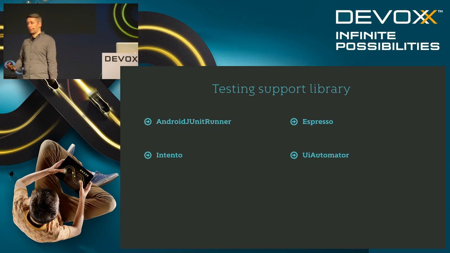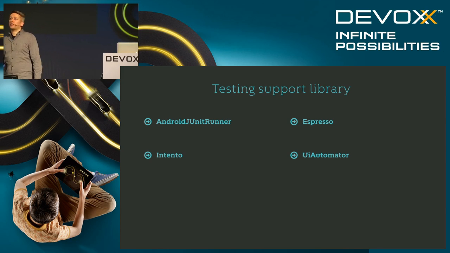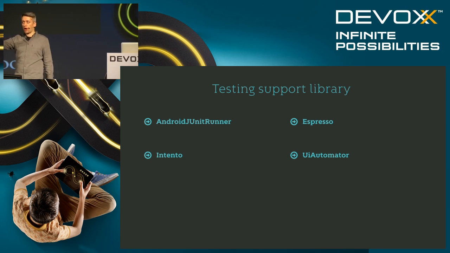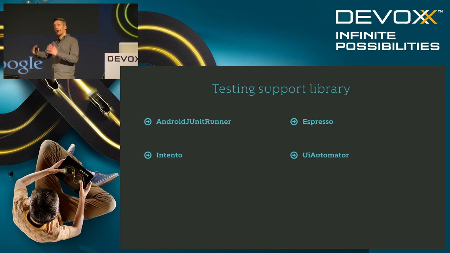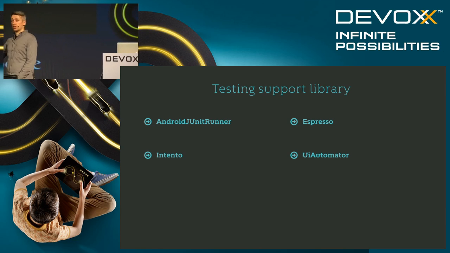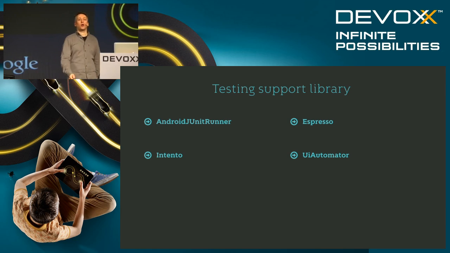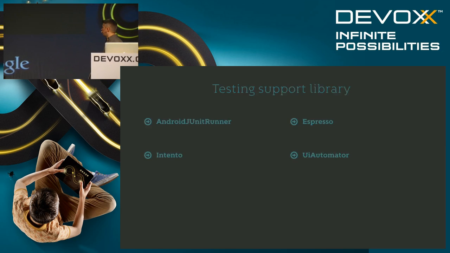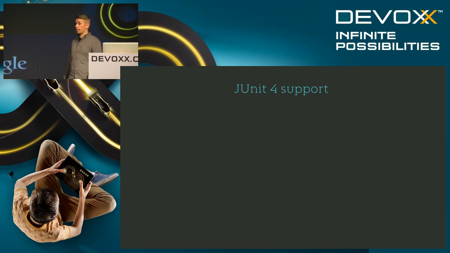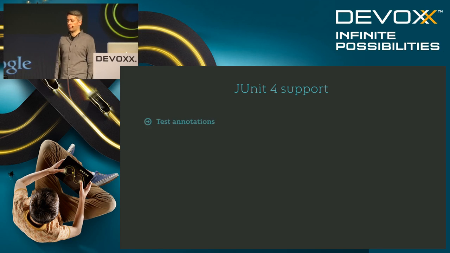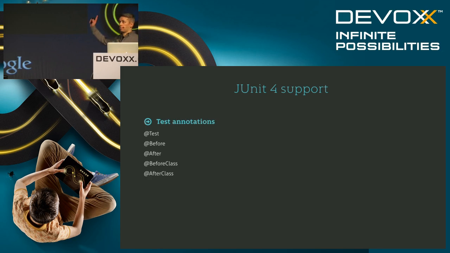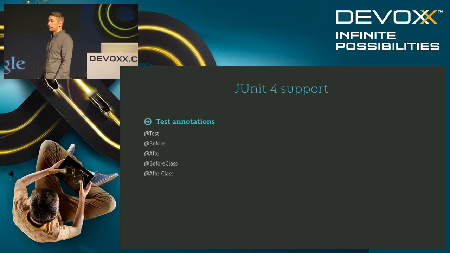It should have networking. What if I could simulate that I go to my settings app, I turn off my Wi-Fi signal, and at that point I run my test. So for these use cases, you could quite easily use UI Automator. It's also Java-based. And so JUnit 4 support will be handy. So whoever knows JUnit 4 will recognize these annotations.